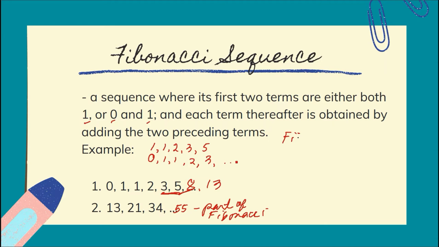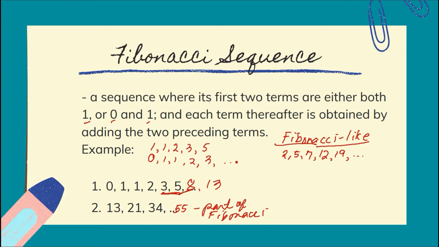And then, we also have what we call the Fibonacci-like. Hindi siya nagsistart sa 0 and 1, pero nag-add siya ng mga terms. Okay? So, for example, meron kang 2, tapos 5. So, yan yung first two terms mo, 2 plus 5, magiging 7. 5 plus 7, magiging 12. 7 plus 12, 19, and so on. So, that is what we call the Fibonacci-like. Though, hindi siya, again, it starts sa 1 and 1 or 0 and 1, pero you are adding the first two terms of the sequence para makuha mo yung mga susunod na terms. Okay.